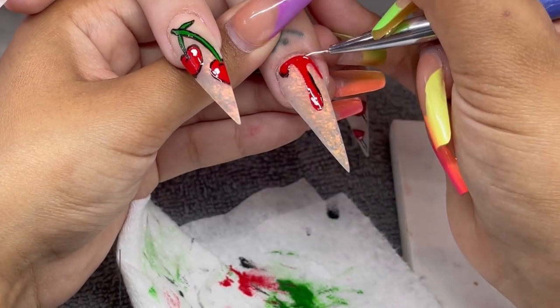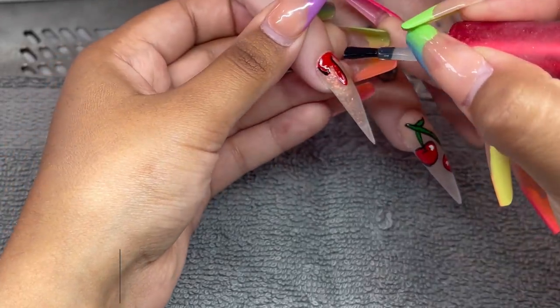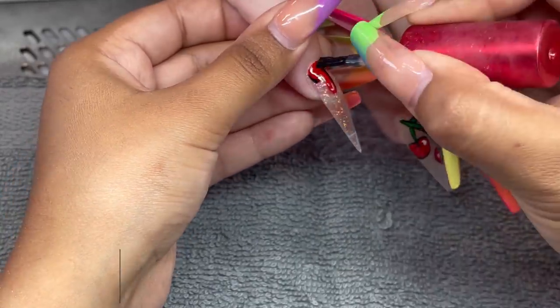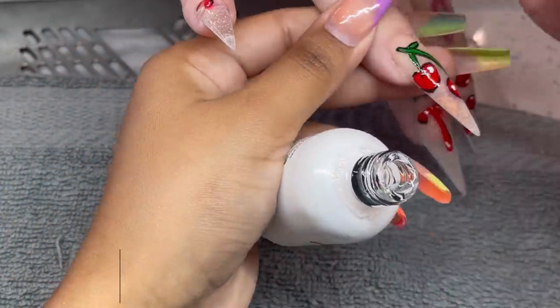I made sure I popped it in the light one more time for a full minute just so that all the layers are fully cured. And now I'm going in with my top coat. She did choose shiny for this video, which I love how everything came together. Once you add that top coat, you can really see the glitter and it just looks so, so pretty.